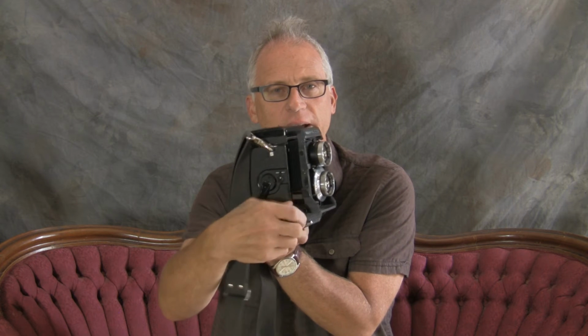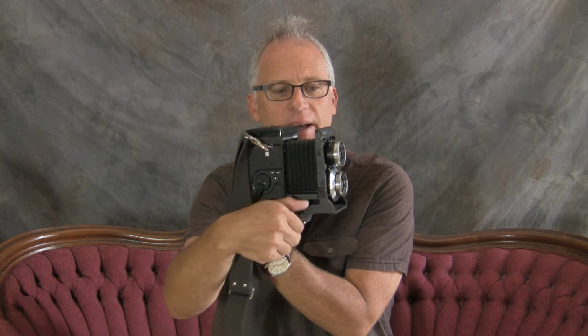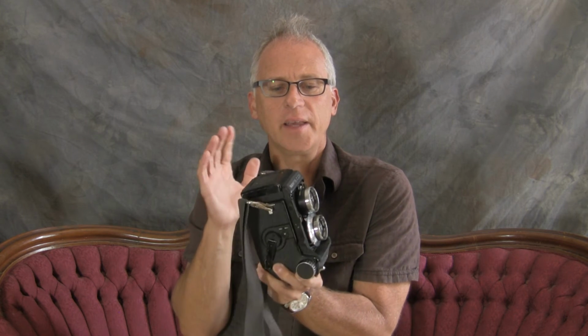And the Mamiya, not only does it allow you to change lenses, but it also focuses much closer. It has an actual bellows in it, and you have to have a filter factor because you're using bellows. Sometimes you have to add a little bit more exposure as you're shooting this, and it tells you inside the viewfinder, based on how far out you are, how much you have to add exposure-wise, because the light gets lost inside those bellows some. But the camera can focus much closer. You can probably focus, I would say, within 6 inches, if I'm guessing at the moment. And this is a really sweet camera and a good buy for me.